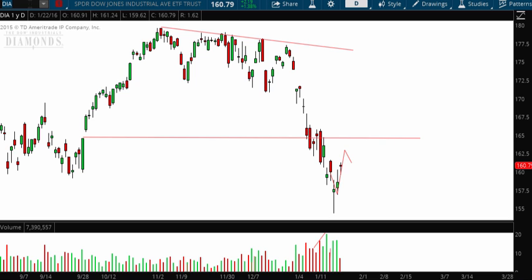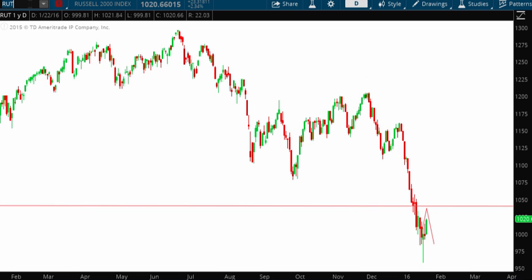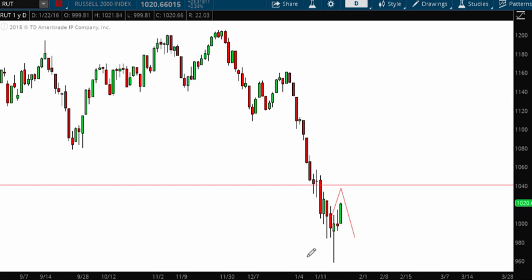Now if we look at a more broad-based index, this is the Russell 2000 index. Again, my lines are on here from last week's report, and I said that we would bounce, and we did, coming almost to that high resistance point, and then I said that we would come lower from there. So this is still in force. These lines are going to stay on that chart till next week, and when I report next weekend, you'll see just how accurate the charts are once again. And I expect that the price will follow those lines.